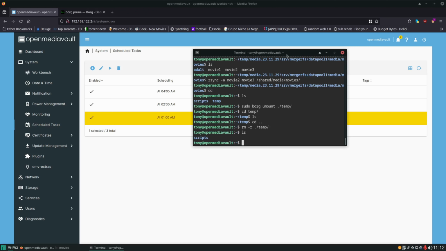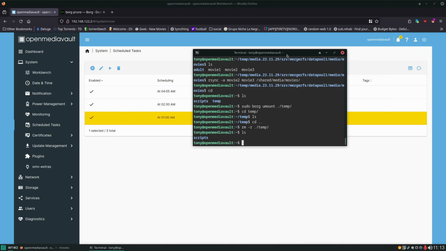So it's super simple. It's like 4 or 5 different commands that you need to know. The Borg documentation is really easy to use and to understand. The one thing that maybe isn't so easy to understand is how the prune works with all the different options. But they have the dry run feature where you can play around with it to dial it in to exactly how you want it to work. And there are Borg scripts out there on GitHub that you can copy and paste and use too. But I try to keep things really simple. And this is the way that I have it set up.